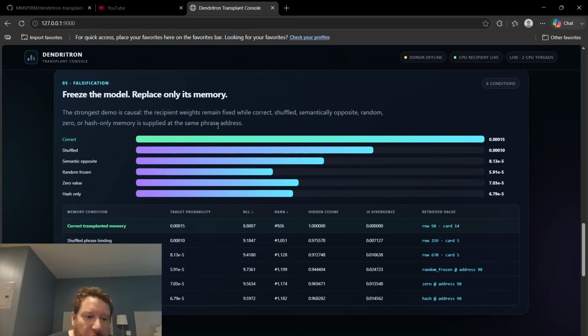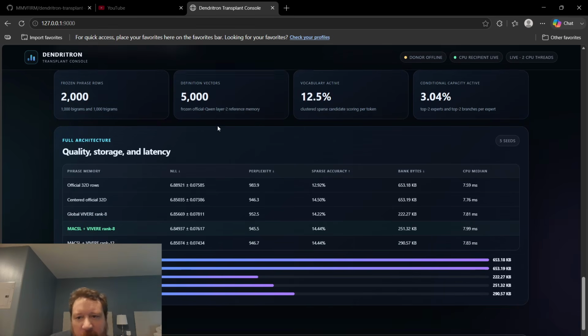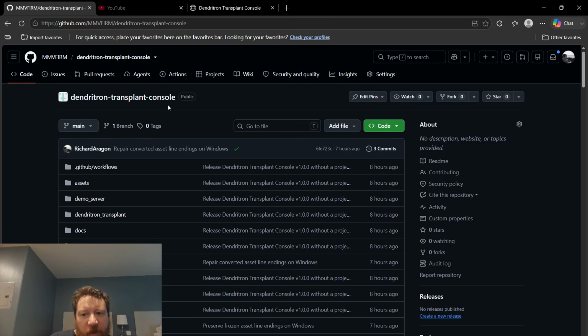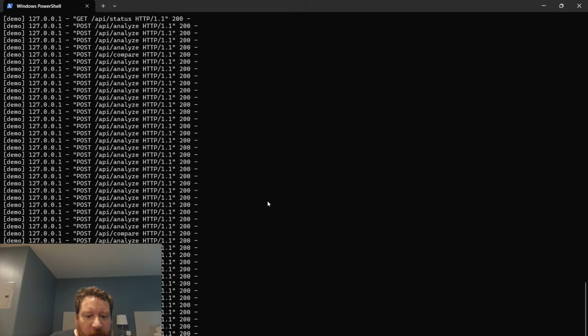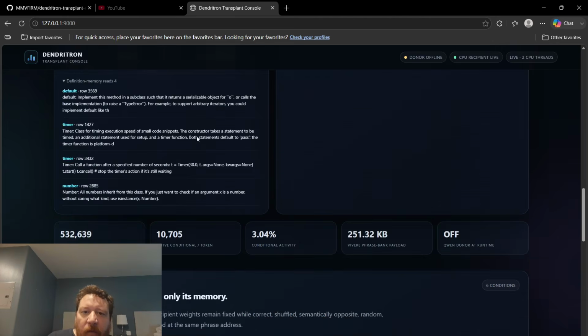So overall, here are all of the benchmarks. You can go through it, play around with different configurations, etc. And how I'm running this is I'll leave a link to this GitHub repository. You just go to the repository. It's really simple to set up and run. Once you download and install, I try to make it just one click install. And so there it is overall.